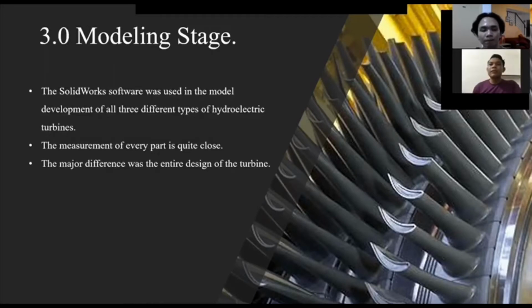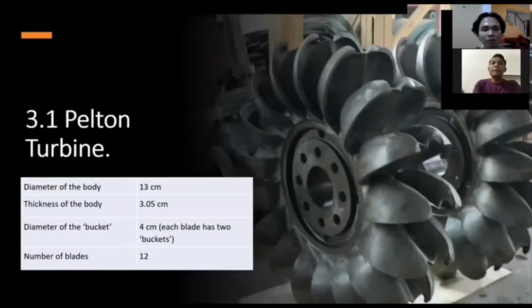As mentioned by Ikhwan just now, we have three different types of turbine. The first one, I will talk about the Pelton turbine. As we all know, all turbines have blades, right? The blades for the Pelton turbine are made of a circular disc, on the periphery of which several evenly spaced buckets are fixed. The bucket is a double hemispherical bowl. A splitter acts as a dividing wall which divides the bucket into two symmetrical buckets.